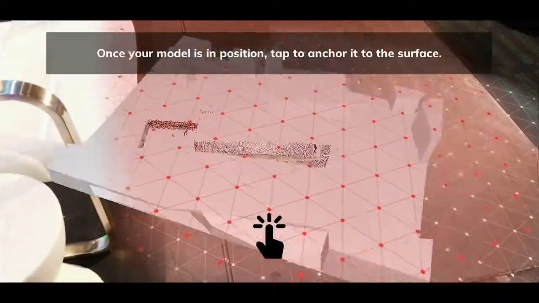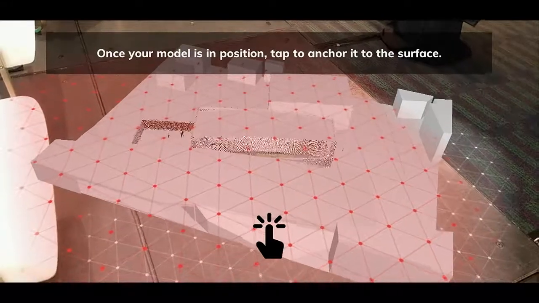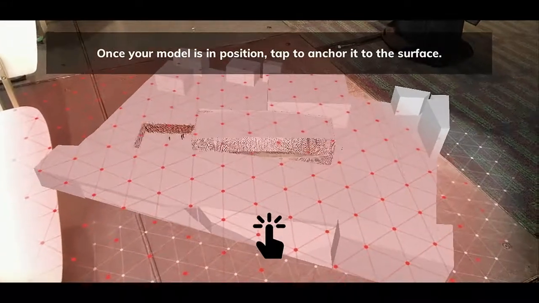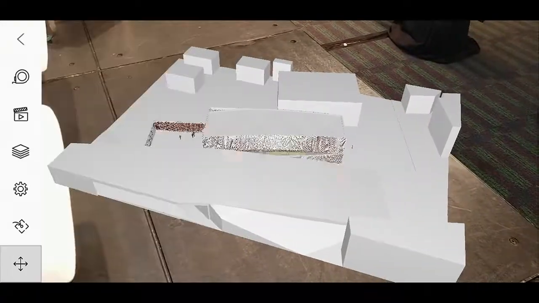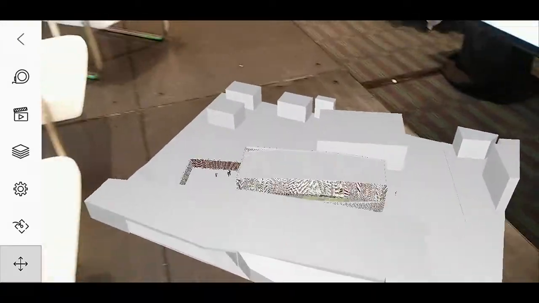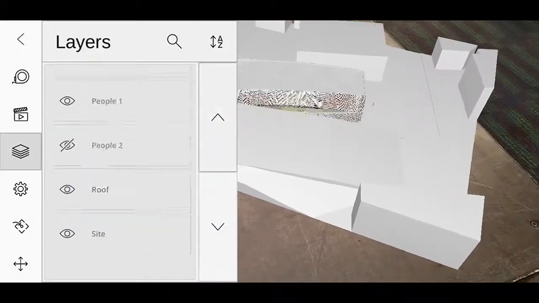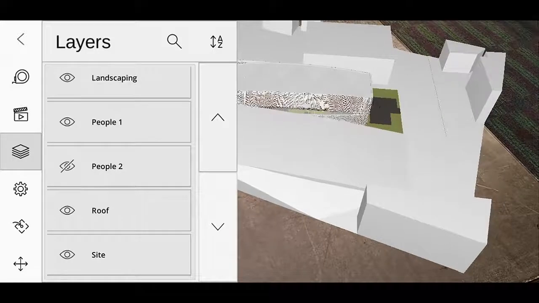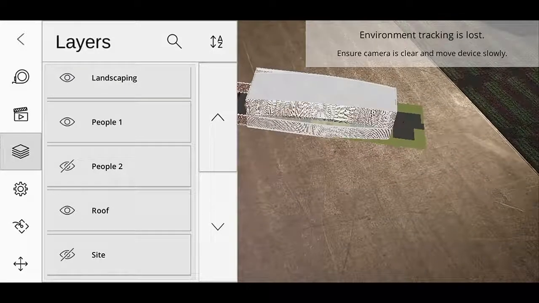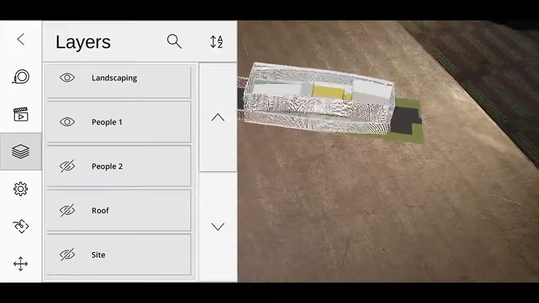Basically, there might be a way to save them onto the app where they don't have to load as much, but when you do the AR mode, it does have to load it into the AR aspect of it. So we have this, and they have a lot of layers attached to it, so let's take some of them off so it doesn't look so complicated here, the site. And I want to look through the roof.